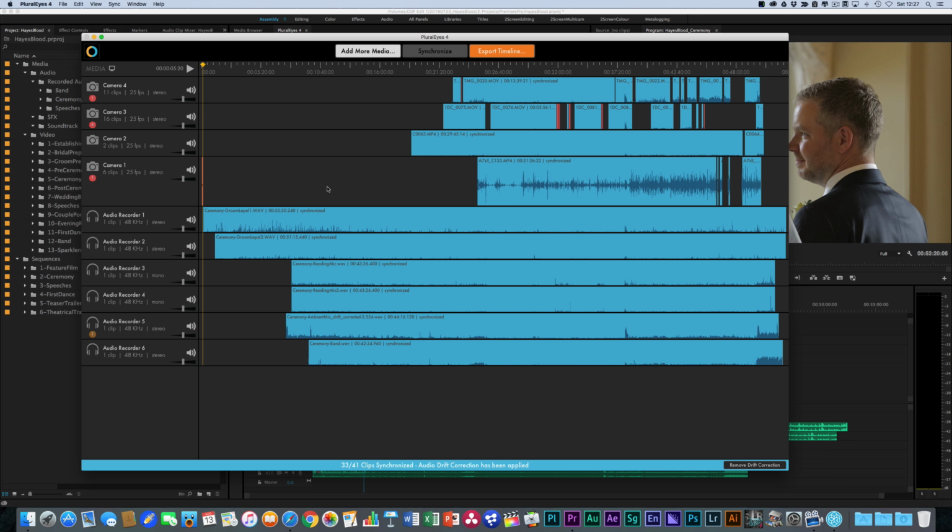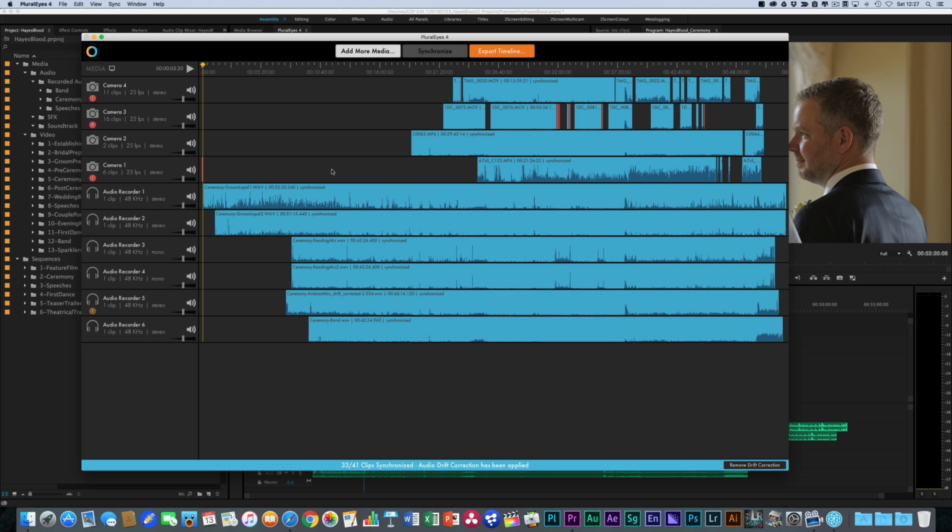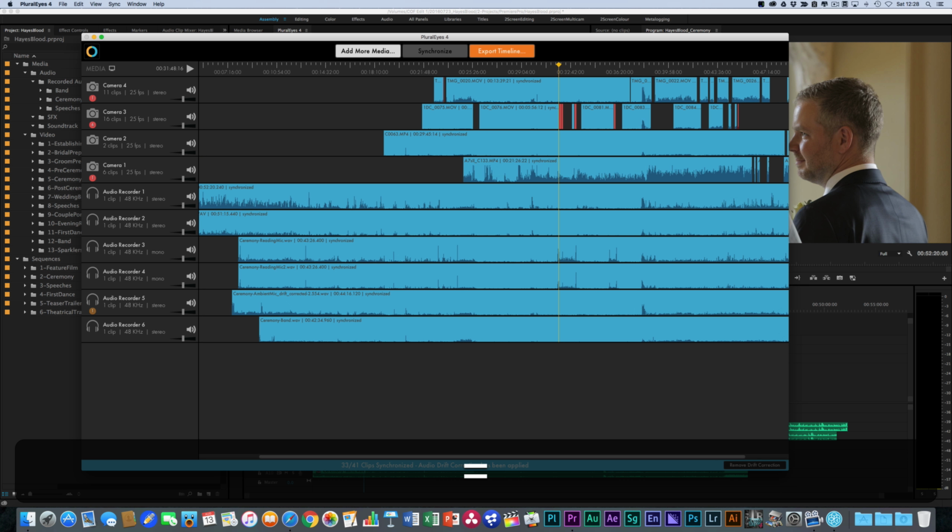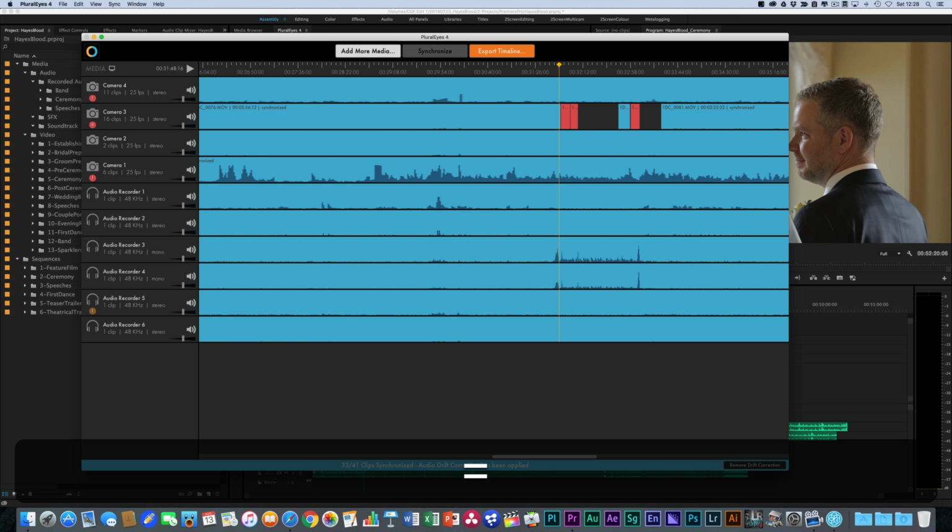And another thing that unfortunately is missing in PluralEyes 4 that used to be in 3.5 and previous PluralEyes is an option in the sync to try really hard. I know that sounds bizarre and you think, well, why doesn't it just do that anyway? And I'm assuming PluralEyes 4 just does that, but syncing with try really hard used to be brilliant, and it used to take these little clips and work out what those little clips are, and it would generally put them in the right place. It was a nice little feature that I feel like we just miss a little bit now, unless it's been built in, and I hope Red Giant can tell me that's the case.